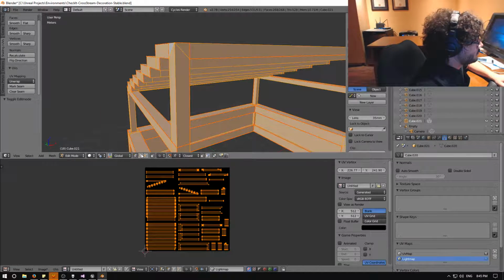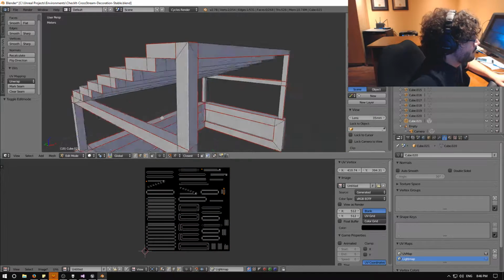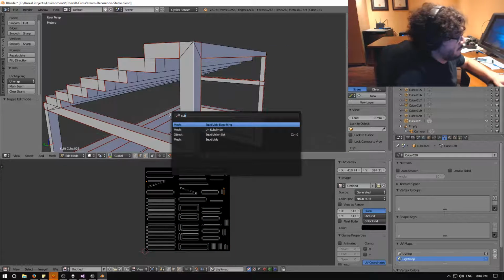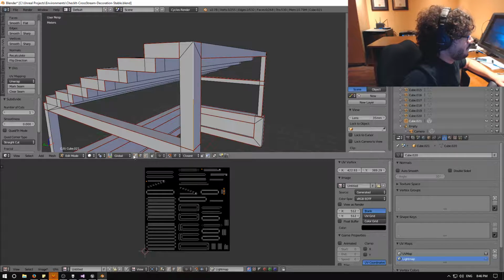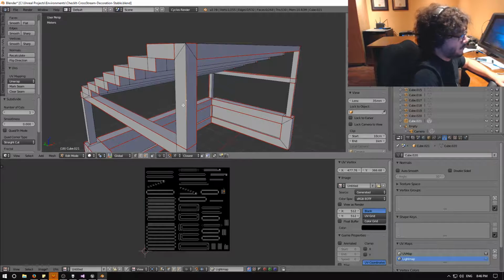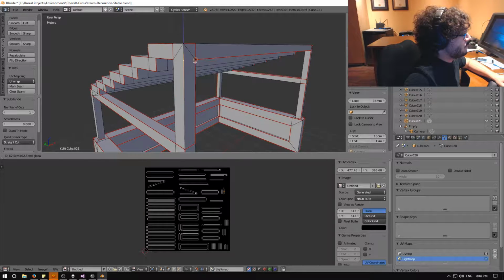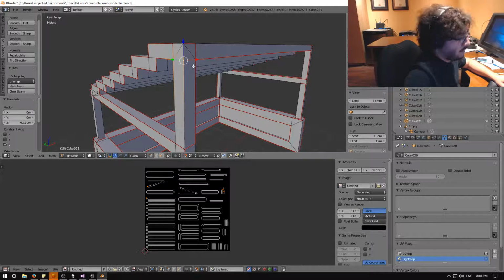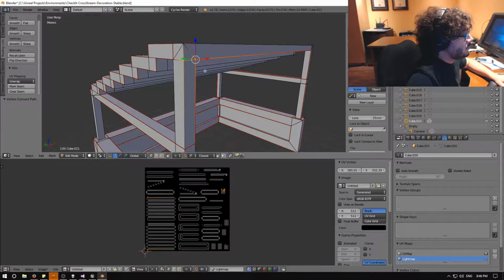So we're going to grab this edge, subdivide once, grab this vertex, and in move mode, move it up there, then go grab, cut, grab, cut.